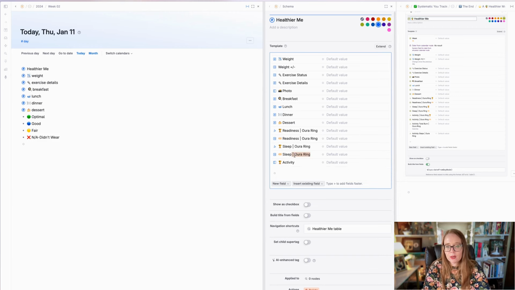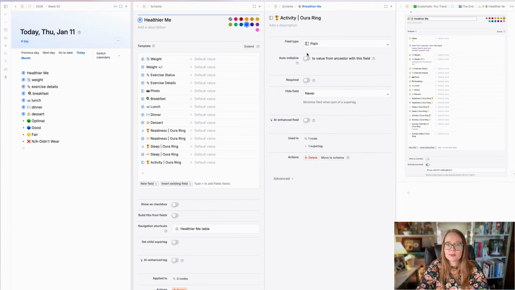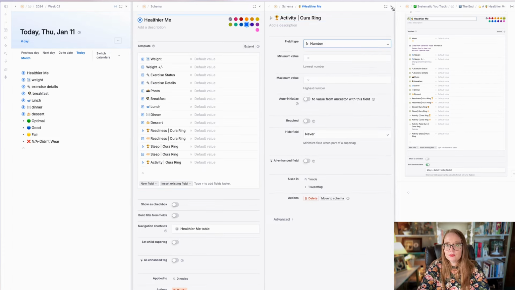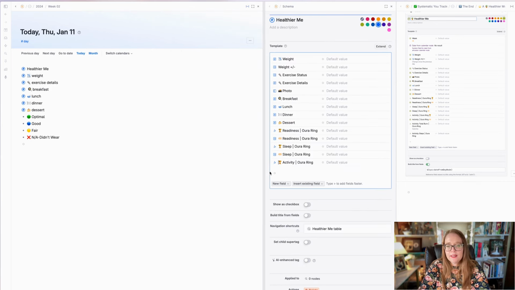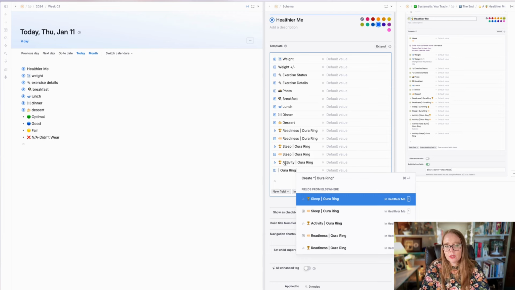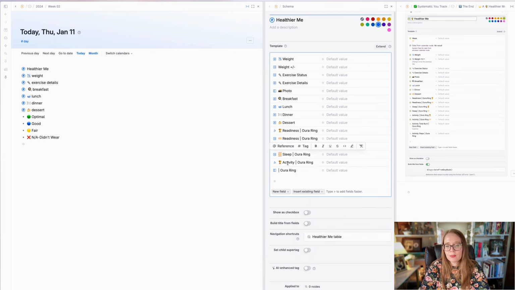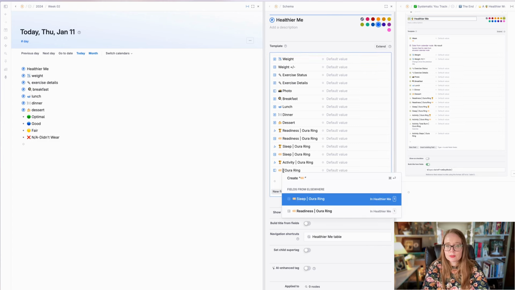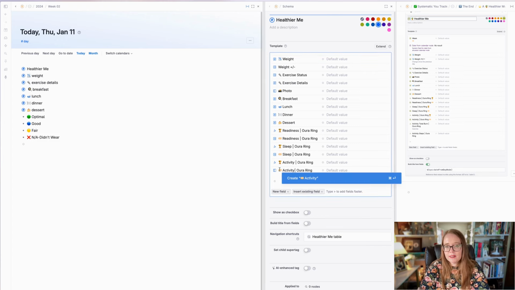If you'd like, you can just go ahead and copy the space and the bar for Aura Ring. I'm creating that as a number field. And then again, I am going to create my final activity field, which is going to be my label. And again, it's for activity. And this is going to be an option field.